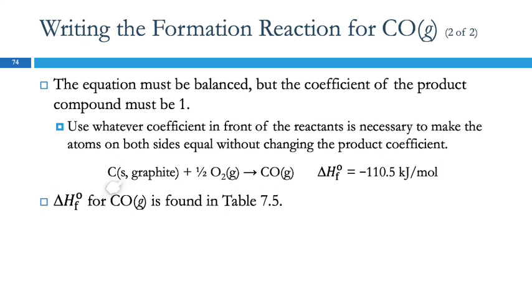If you think of this in terms of atoms and molecules, 1 atom of carbon, 1/2 a molecule of oxygen. Wait, you can't. Then it's not the same, right? But we're not really talking about individual atoms and molecules. We're talking about moles of molecules. So can you have 1/2 of a mole of oxygen molecules? Yes, you can. So normally we don't have fractions in balanced chemical equations. But when we write these formation reactions, sometimes they're necessary. And then we can look up delta H, heat of formation, for that in that table. And there it is. Any questions?